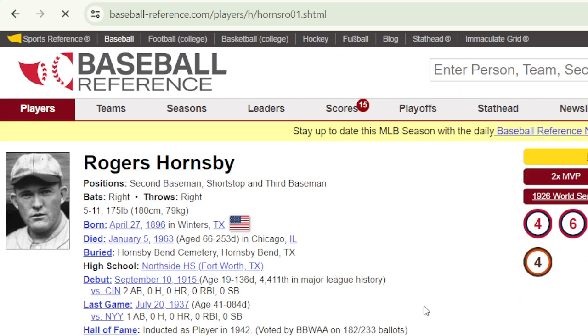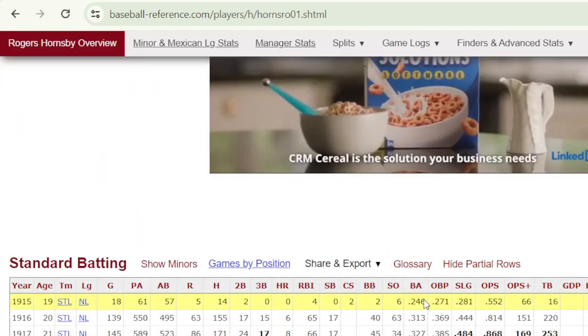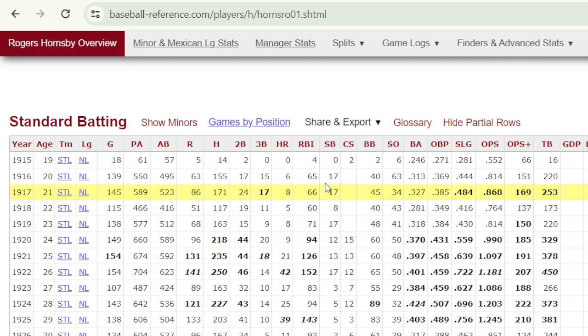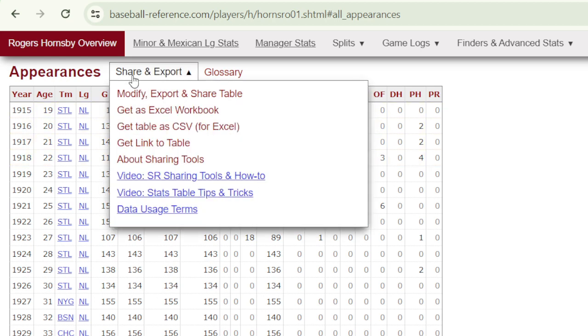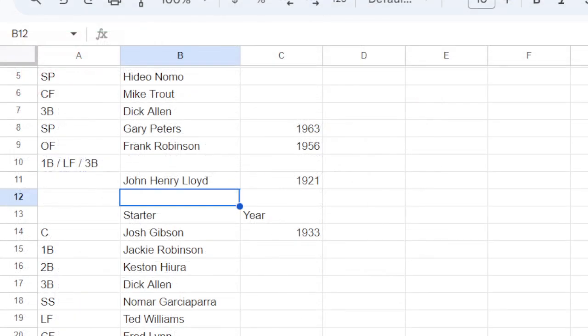Rookie limits during 1916. Ooh. 313, 369, 444 for an 814 OPS. Well, he did lead the league in OPS his second year, so let's keep him in mind for that second year team too. Let me see his games by position. Mostly third base. I think you can make an argument that we can count him at shortstop with 47 games. So third base.